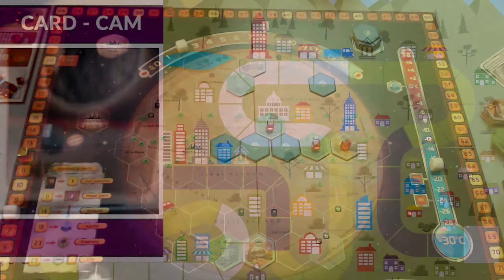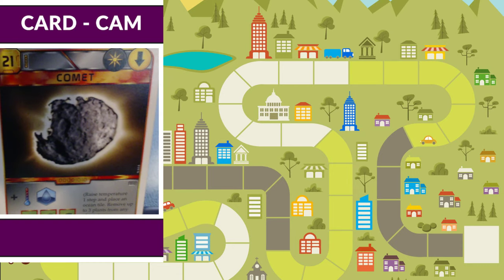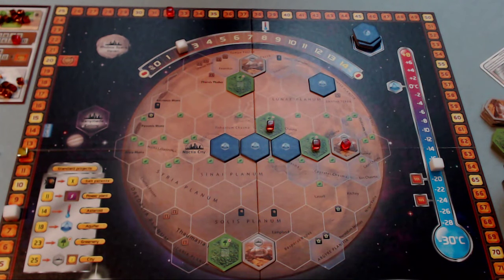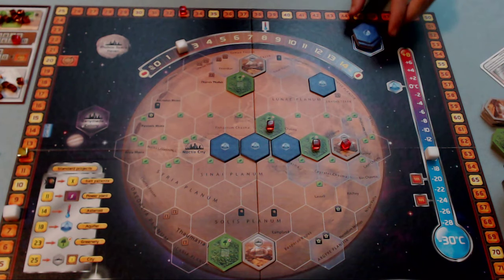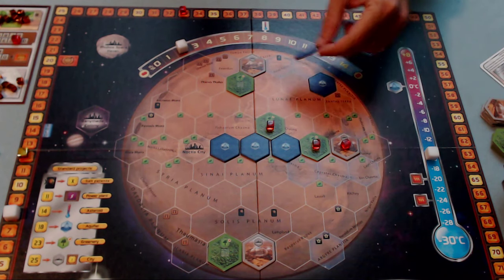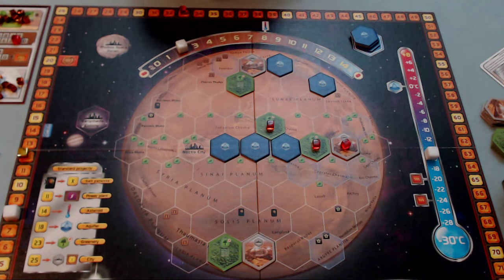First thing I'm doing is playing this comet. I get to raise the temperature and place a lake. Cost 21. 1, 2, 3, 4, 5. That's 15. 15 and 6 is 21. So I get to raise the temperature, raising my TR, and place a lake. And I'll place it here to get a free card, to see if it's anything that does something like that. Nope. Okay.